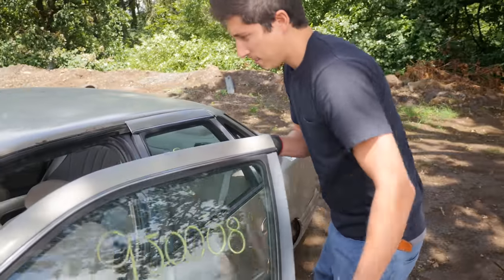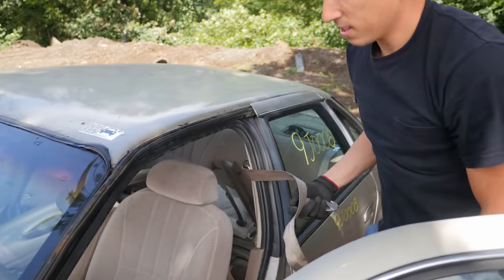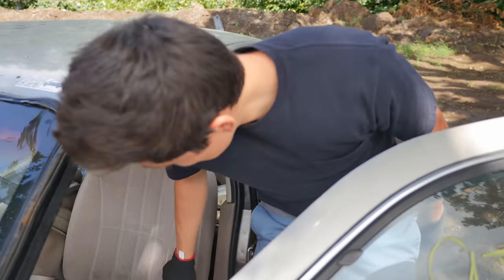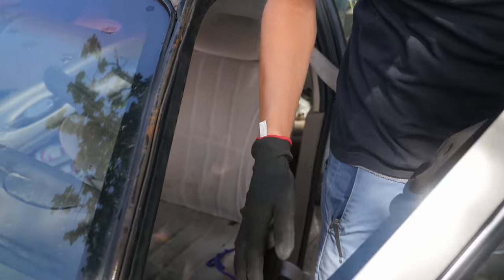One of the things that Dennis was talking about is what's the number one thing that you need when you're stuck in a vehicle? An exit plan? A tool, yeah, there you go. The tool that you have is not always in your pocket. It could be in the glove box. Usually I'd wear this everywhere, so it'd be right about there.